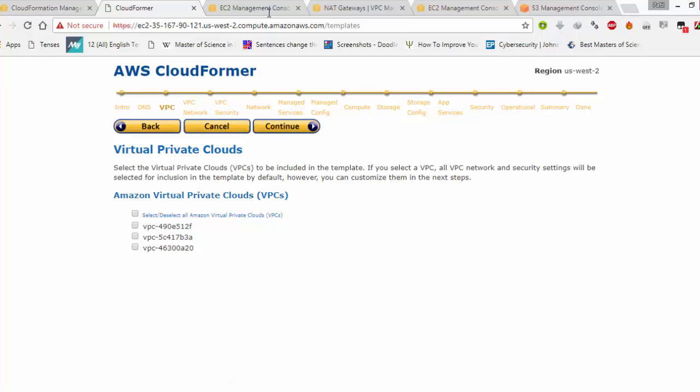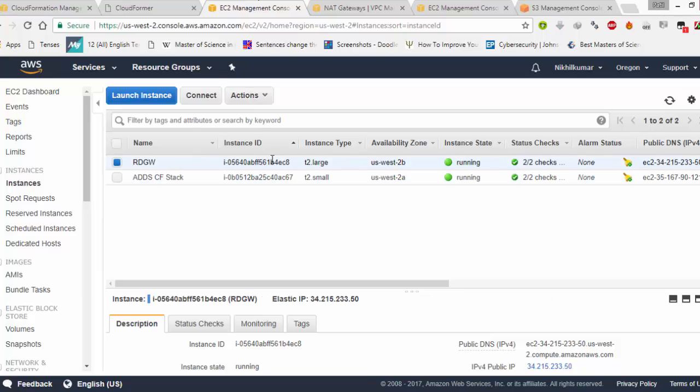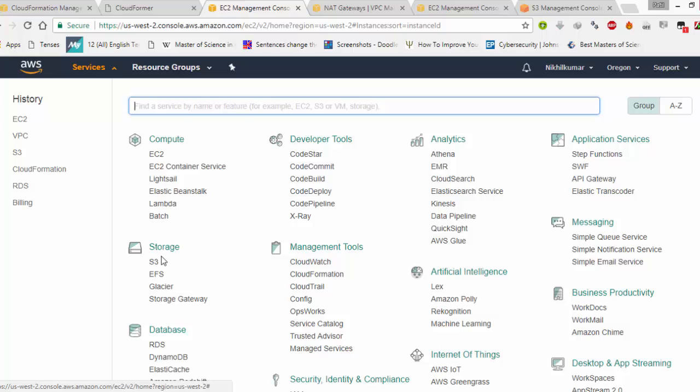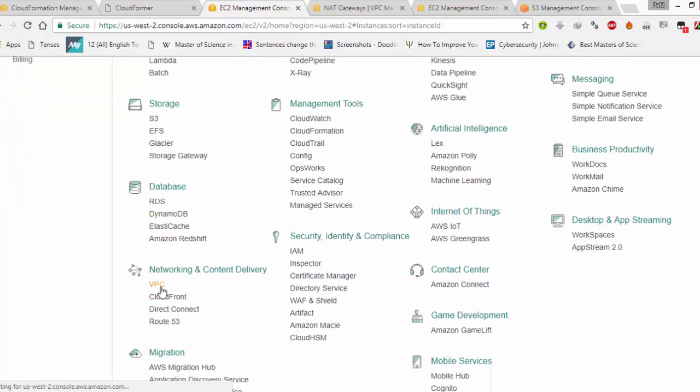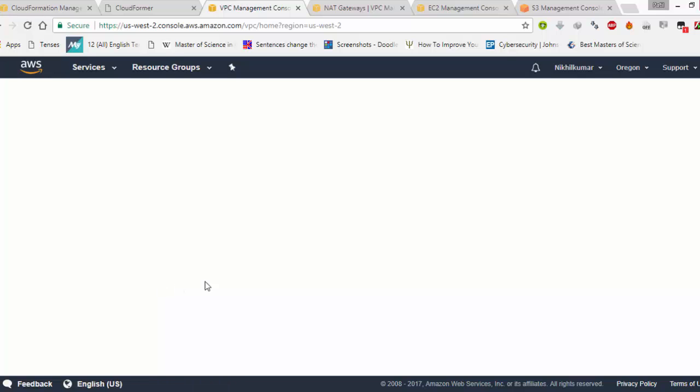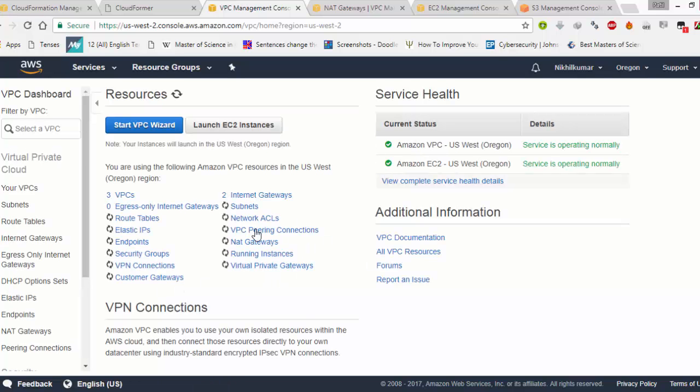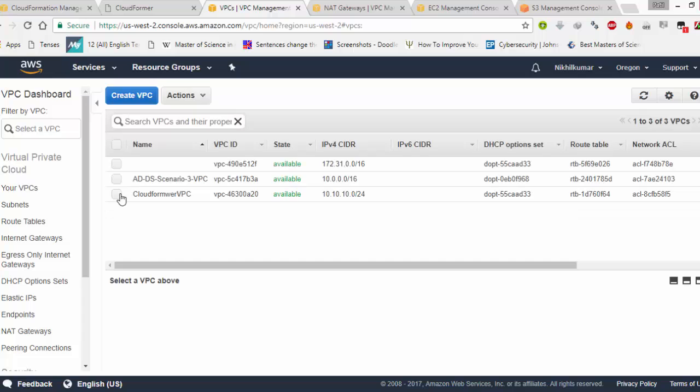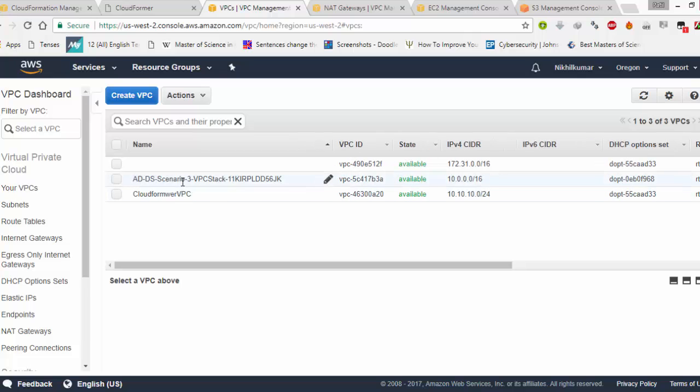For selection of VPC, we will go for the instance. Here from the services, we will select the VPC. We have 3 VPCs. We'll select the ADDS scenario 3 VPC and the CloudFormer VPC.